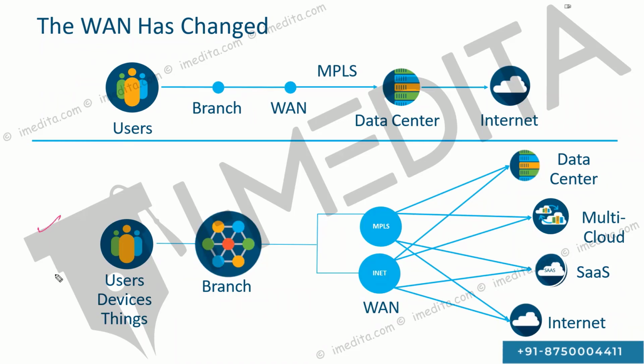However, the modern day WAN has changed a lot. Nowadays WAN is not only about connecting the branch to the data center or to the internet. We might require things such as direct internet access. We might need to handle how my branch is going to interact with the cloud services, with the software hosted on the cloud, and the infrastructure hosted on the cloud. And this modern day network imposes a lot of challenges as well.